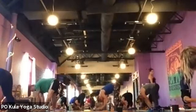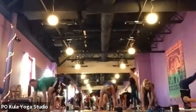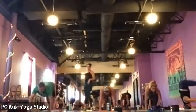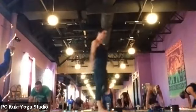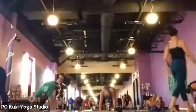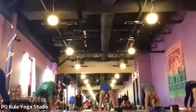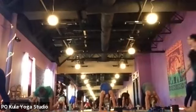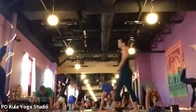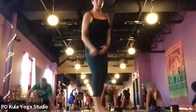Walk your hands to the top of the mat. Take the left toes and hook them on the back of the right ankle and take your chaturanga. Inhale, you can take 500 push-ups in between if you want to add more. If you want to add less, just meet us in down dog. Lift your right leg up high. We bring it through for Virabhadrasana Ekam, warrior one.